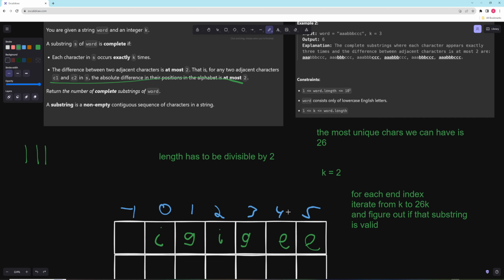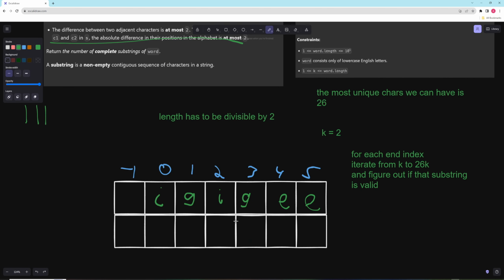And there is a way to do that, and it's very unintuitive. It's going to be using a prefix sum. The idea behind the prefix sum is basically if we just keep track, for every single index, of the count of every character, then if we look at 2 indices, in order for that substring to be valid, for every character, if we look at the count of the character in the right part and the left part, the difference of that character has to be, we can write that down.